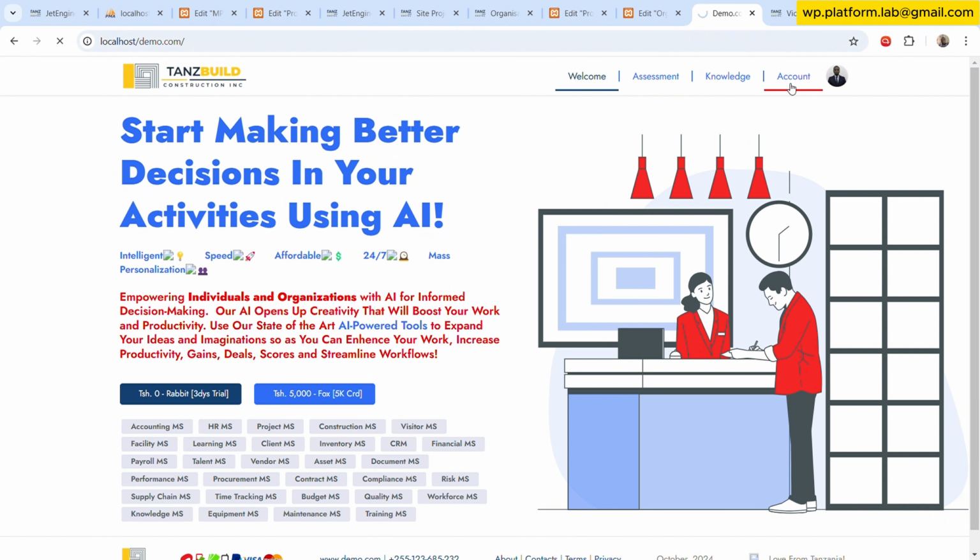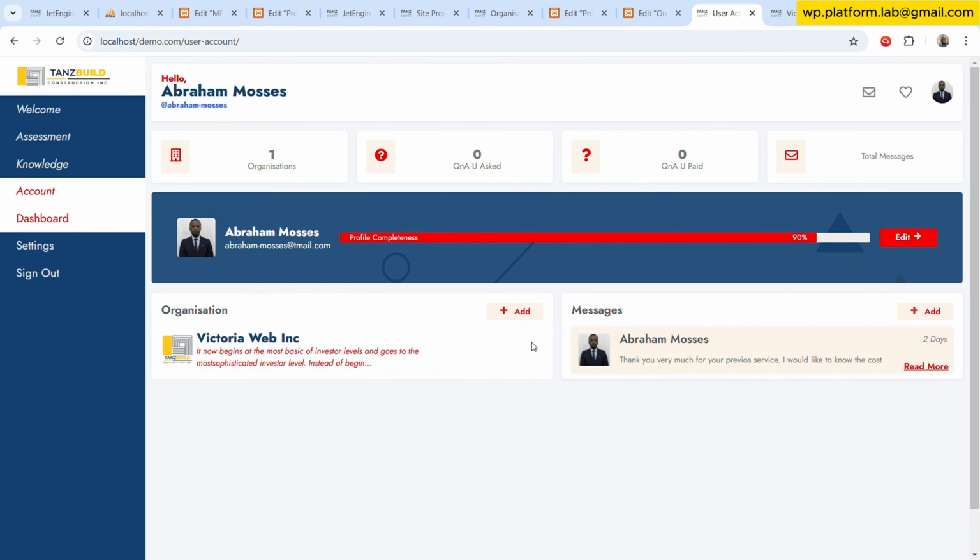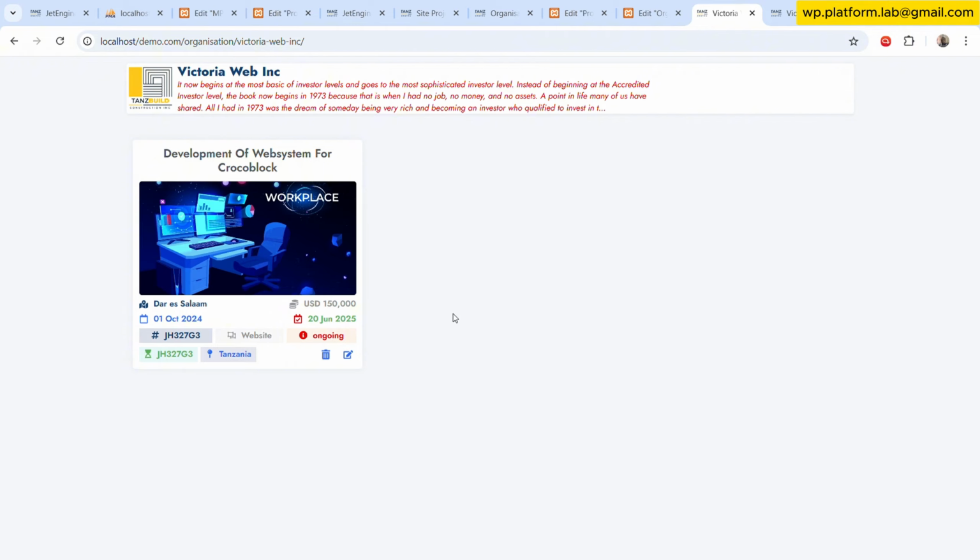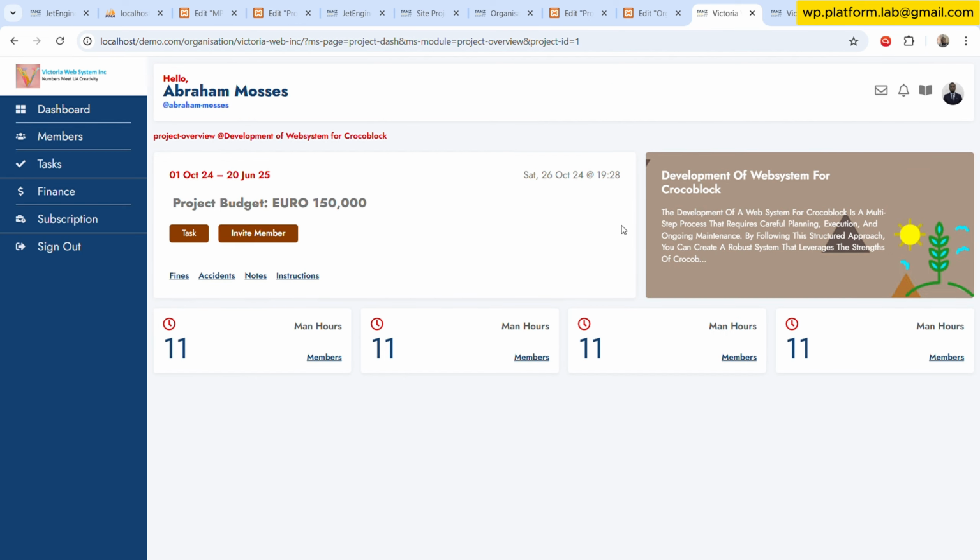After going to user account, which you already designed, the profile from the previous tutorial, you will see his performance metrics and the organization which he owns. Then he can click there, and then he will open this organization. Then you can see the projects within this organization. Then you can click that project, and then we arrive at this project overview.